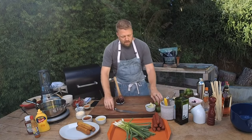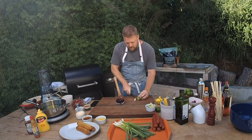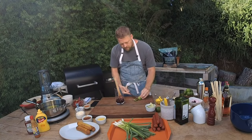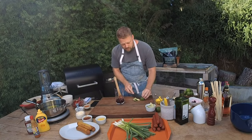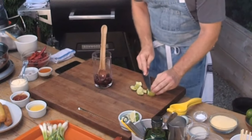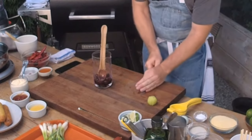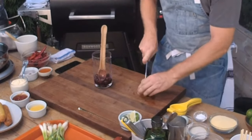Take a lime. We'll just top and tail the lime and then cut around it. You can use a lime wedge if you don't want to do this, but this way I like to have it in there, which will add a nice touch. So I'll take that up. I'm going to dice it up.